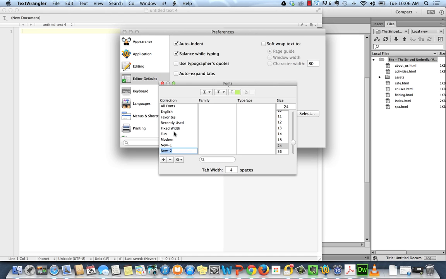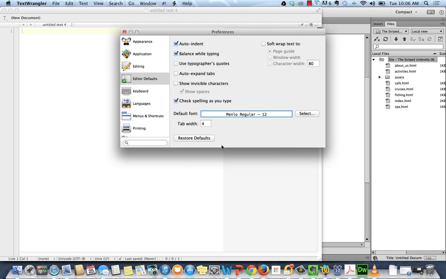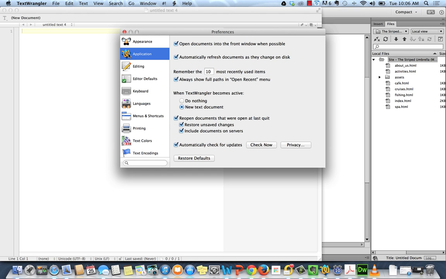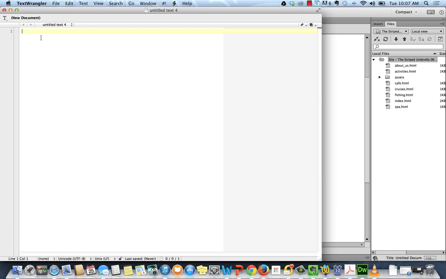New 2, which I want to be English, Verdana, 24. Select. It's not going to do it. Okay, I can't figure out how to do that. Open automatically, do nothing, new text option. Okay, I'll just do it. The reason I wanted to use this is because then it doesn't do the capitals on me.